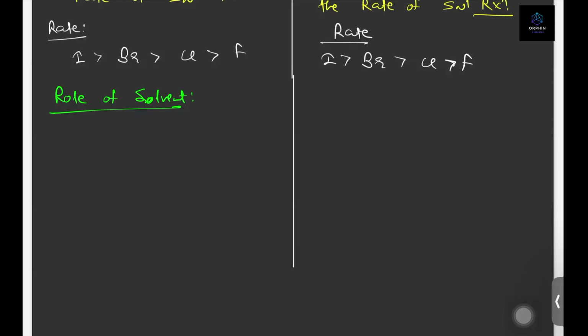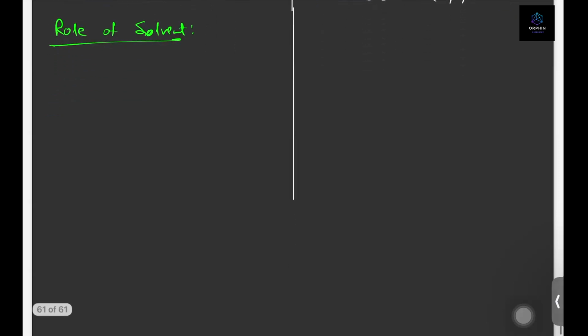So now it will depend on the solvent. By taking a suitable solvent, we can divert our reaction to the desired mechanism. Suppose a 2-degree alkyl halide is there, and you want the reaction to go via SN1. You can take a suitable solvent so that the reaction will proceed more via SN1. But if you want SN2, then you have to take the solvent which prefers SN2. So now we have to see which solvent prefers which one.